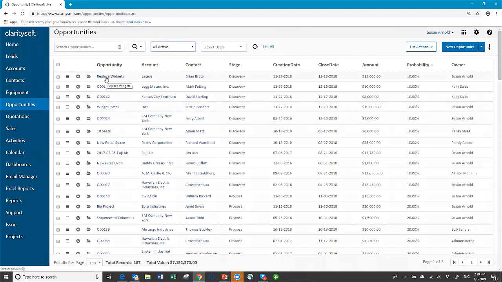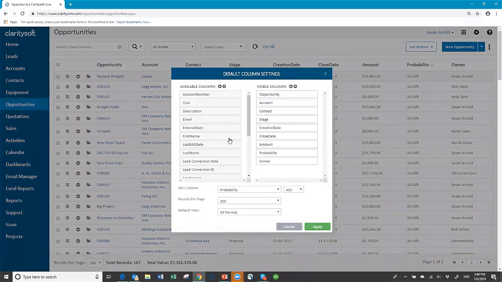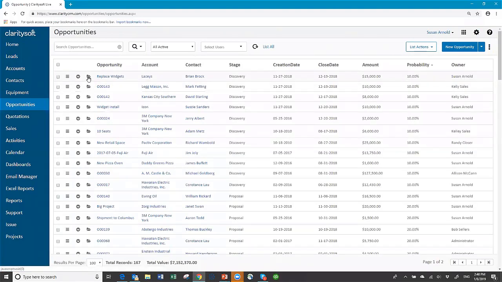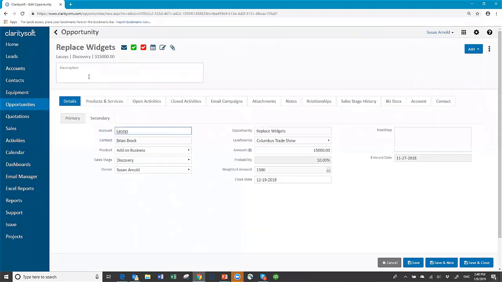Now, by default, when you go into Claritysoft, account is the first column, contact is the second one, and I think the opportunity name's floating around over here somewhere. I move these using my column settings, which you have available. So that I was less inclined to make a mistake. But if you always click this button, the file folder icon, you will always open the record for the module that you're in, and you won't ever make a mistake.